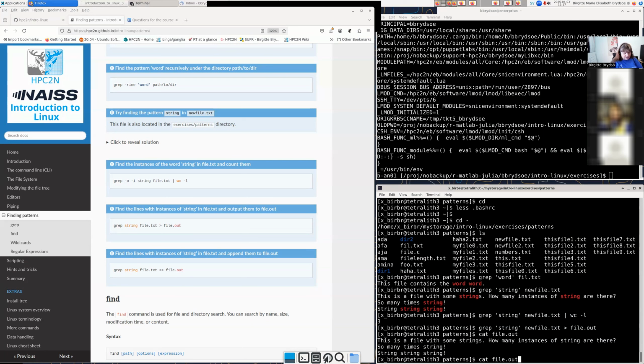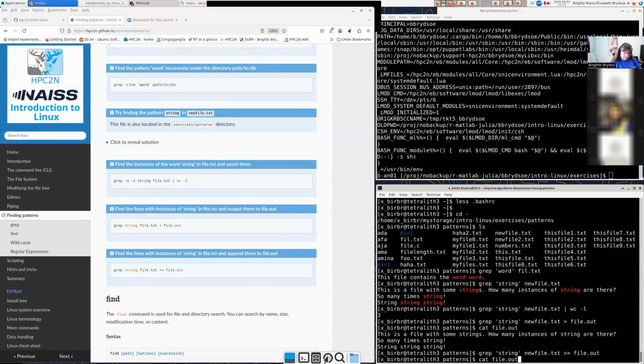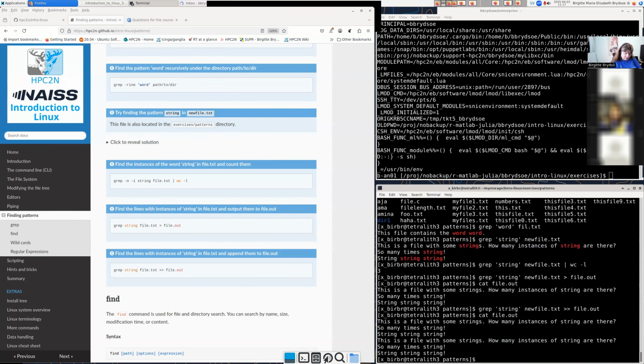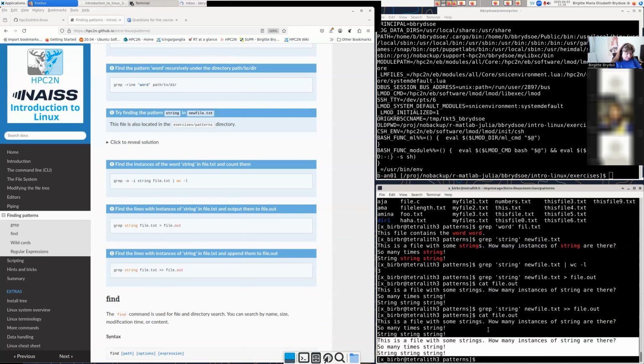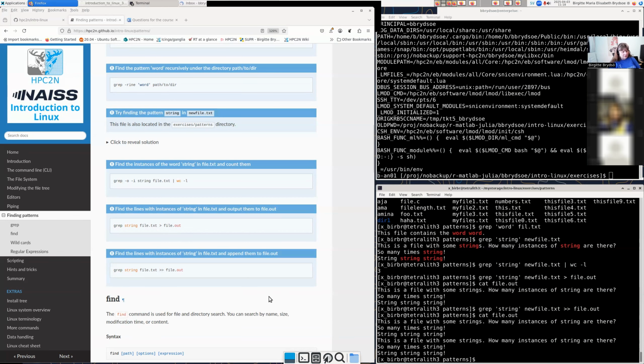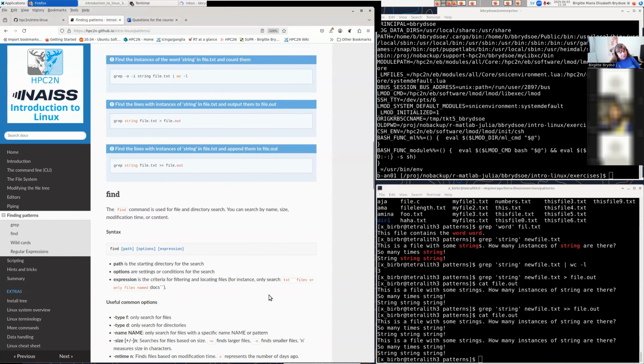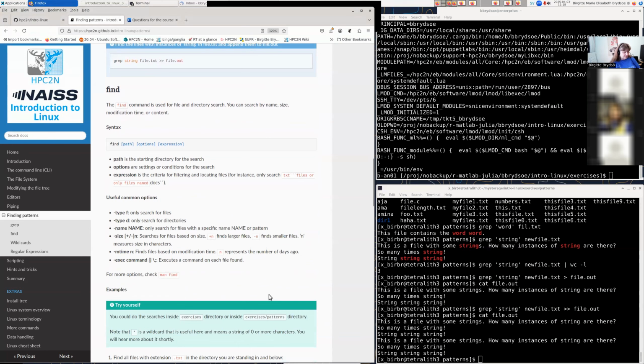So let's do this, and let's try and look for them again, and then concatenate it. And that should now mean that there are 2 instances of it, and there is, as you can see, 1 and 2. So that is what you can do with grep, among other things.